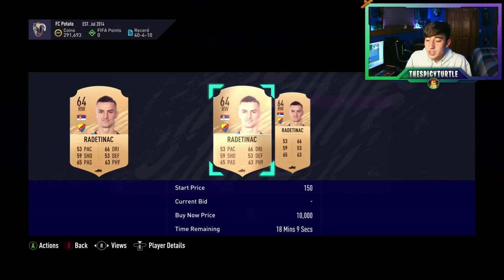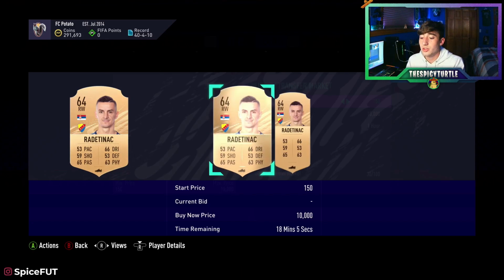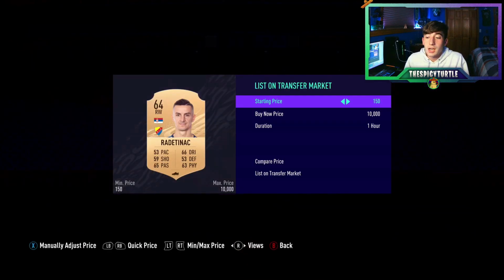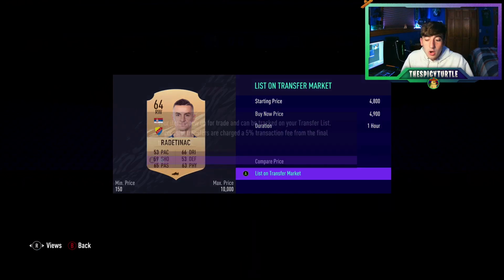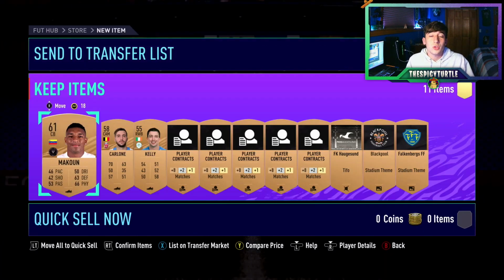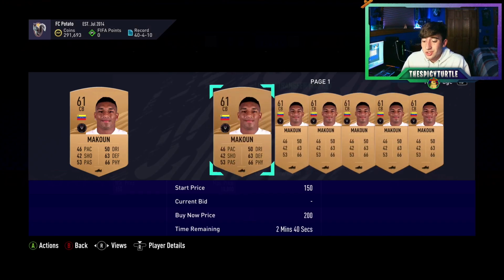So right here we got a 64 rated guy, and as you guys can see, this card does look like he could sell for 10k, but he's got a 150 bid. Personally, this card probably doesn't sell for much. What we could do is list him up for 4,900 and see. Worst case scenario, after an hour, we'll just lower his price until we find something he'll actually sell on.